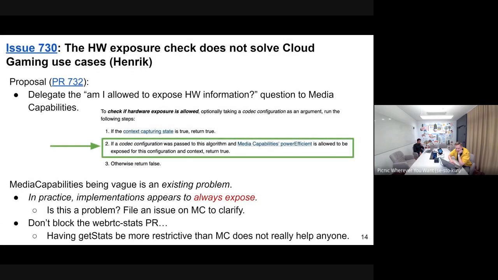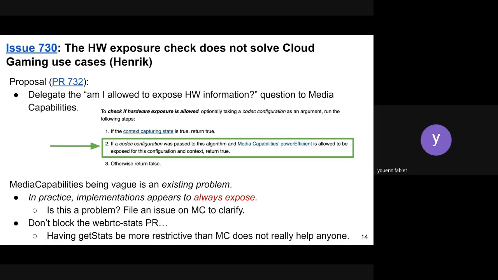That's good to me. Okay, so it looks like people agree on solving the problem in one place. And then the second part is, do people agree that I can point to power efficient in the meanwhile? I saw both thumbs up and thumbs down. So I conclude that there's no consensus there.